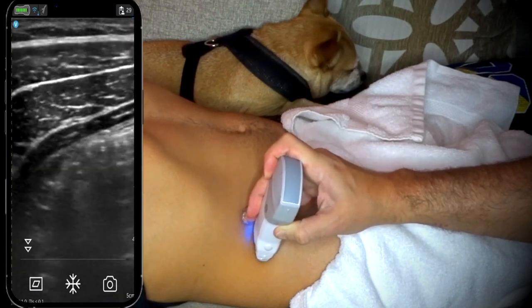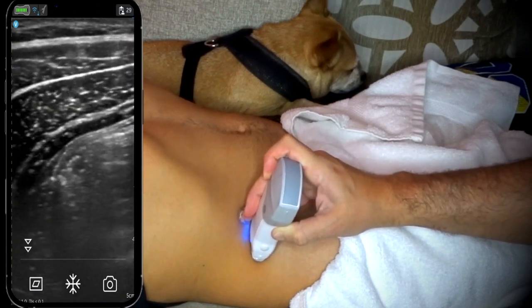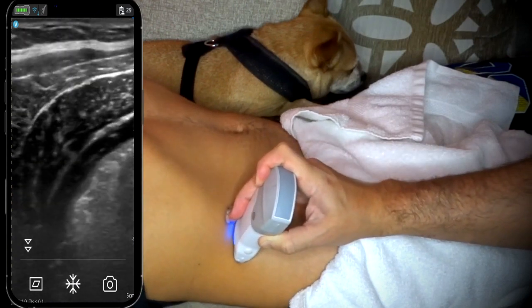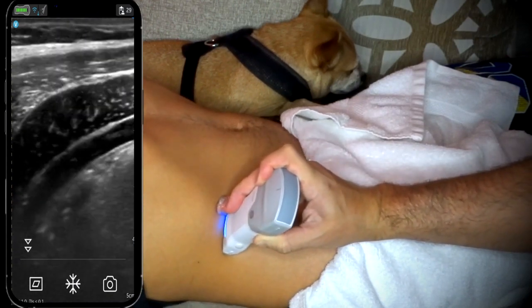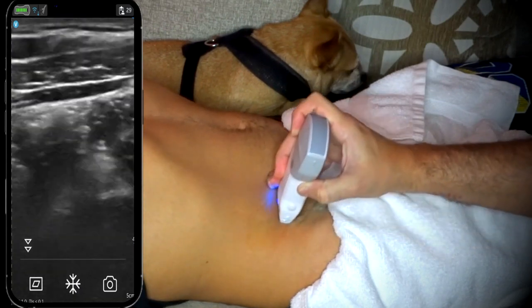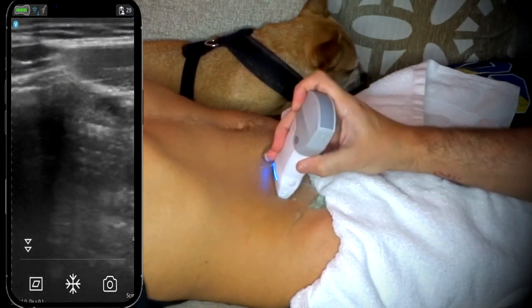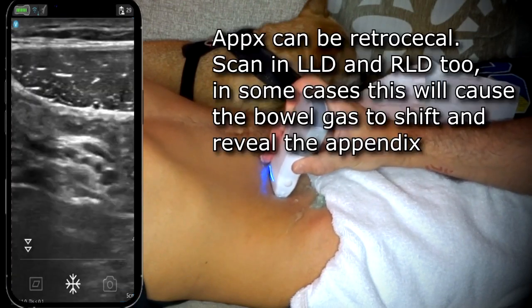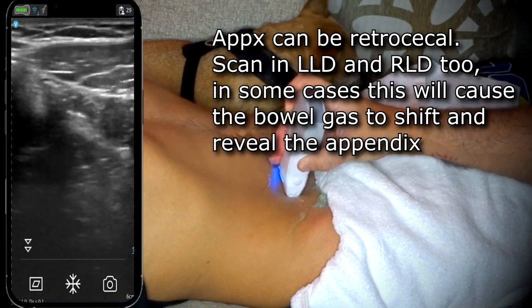So if I don't find it there, I'll move more laterally and I'll go right there where the obliques are. So those are the obliques, and oftentimes you'll find it tucked in this area here, whether it's positive or negative. And you can go up and down up to where the kidney is. I find it there often. If I don't find it there, I'll move more medial to midline and try to see if I can find it draped over the vertebrae, if I can see the vertebrae in the patient.